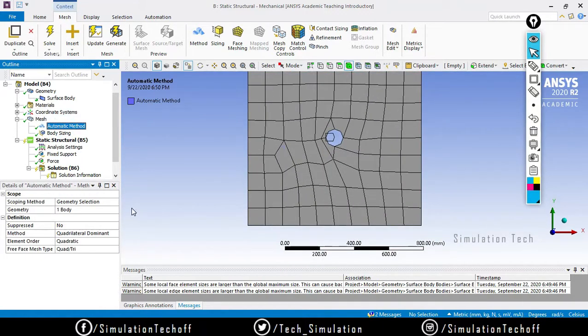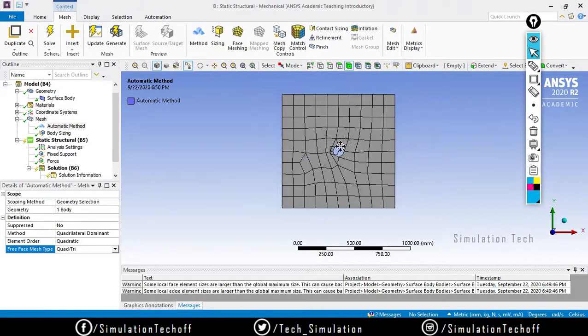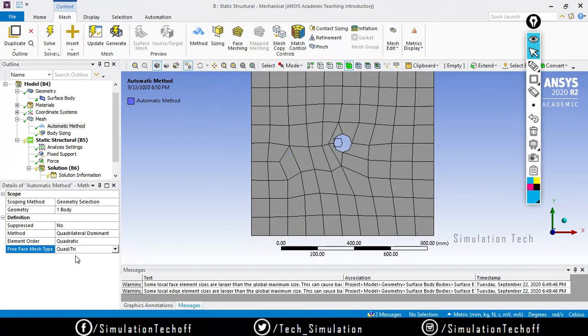What about another thing? Here you will notice that there is an option called free face mesh type: quad/tria, or all quad. In this phase it creates quad elements as well as triangular elements, since I chose the value quad and tria.